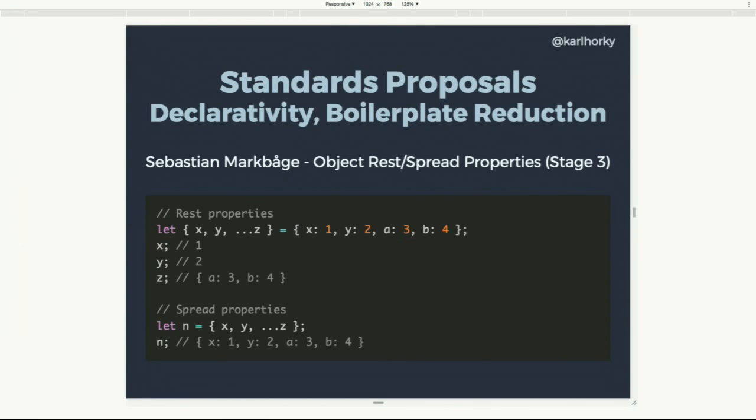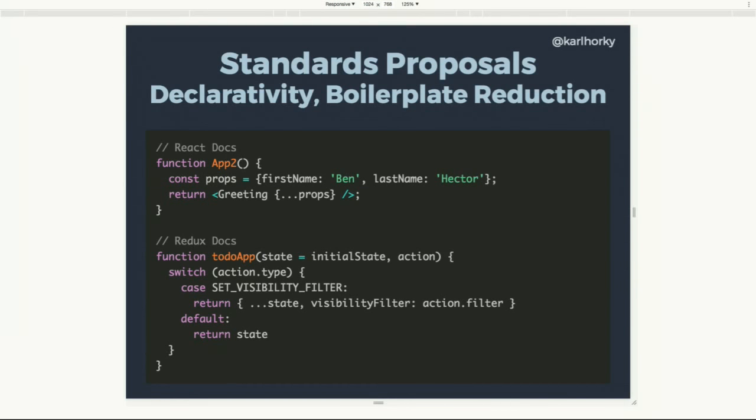So here's an example of a specification. This is the rest spread properties. Maybe you guys have already used this. In the first one here, we have a rest property at the very end, and that's just taking the last two properties, A and B. And another way of doing it is spreading.